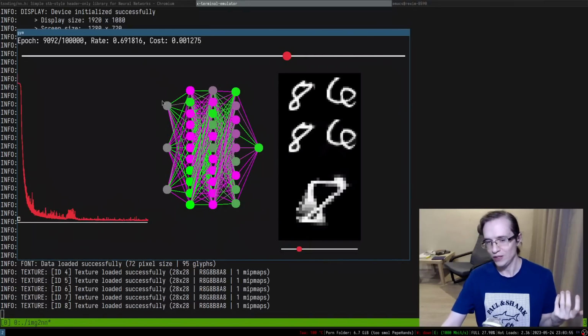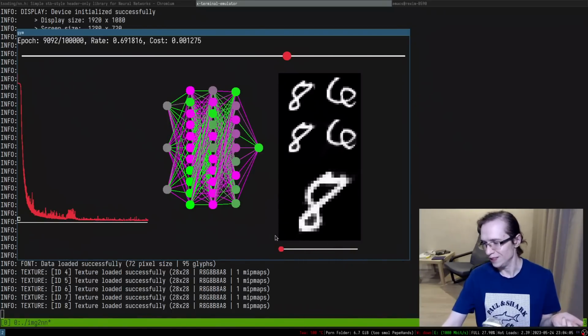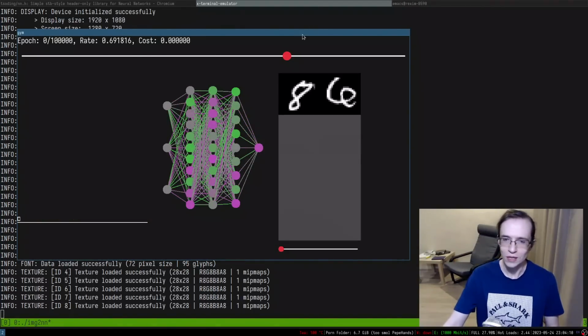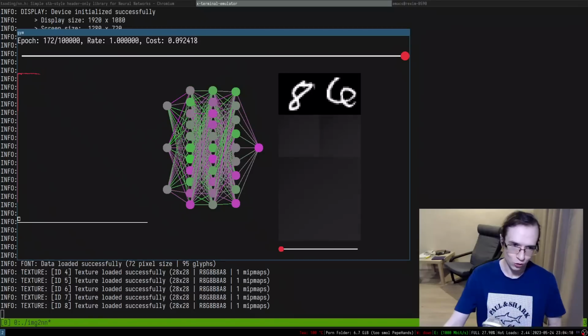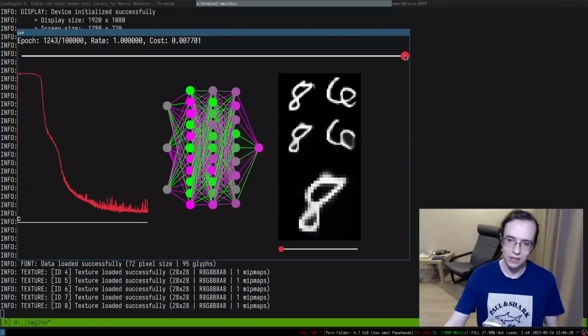So these two are the coordinates of the image. This one is the brightness that will be taken either from the first image or the second one, and this is the interpolation. And we're actually able to interpolate between these two things. Depending on how you train it, it's going to interpolate differently, right? So we can try to start over and train it again, and the interpolation itself is going to be slightly different. It just depends on what kind of route it went.